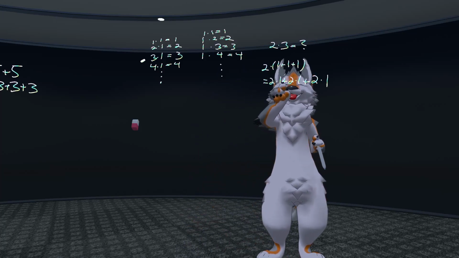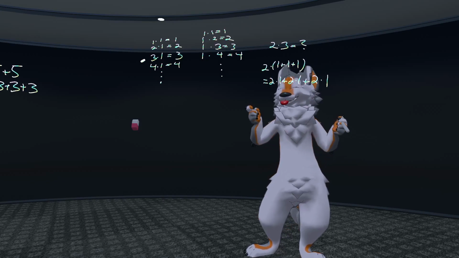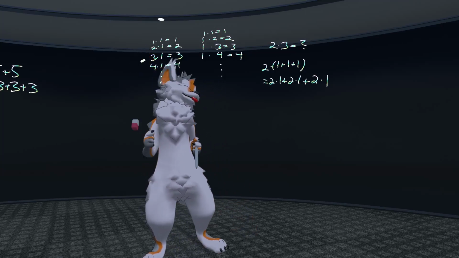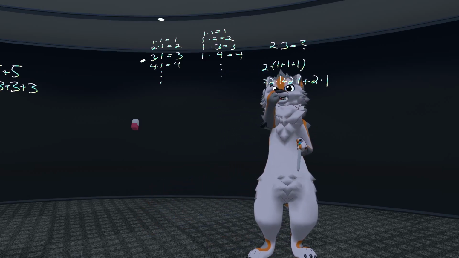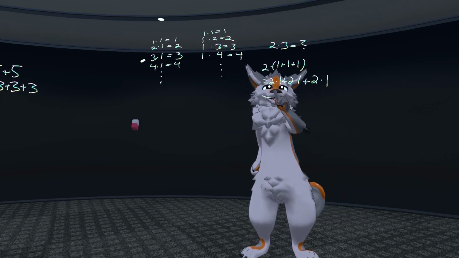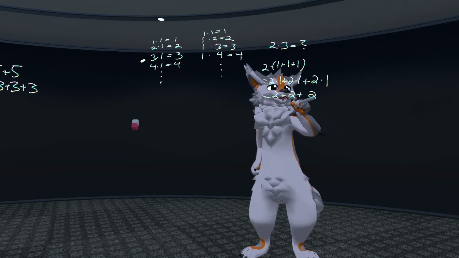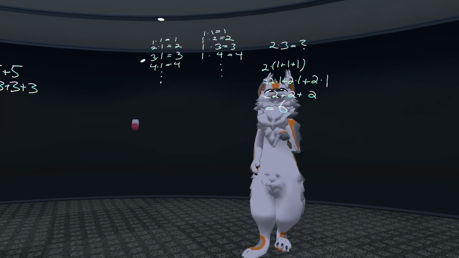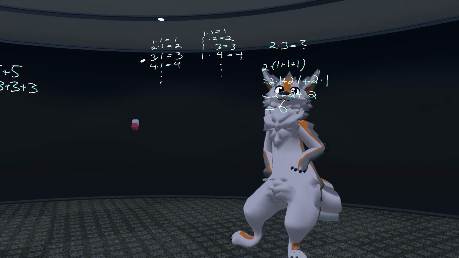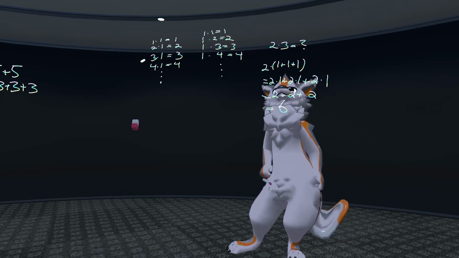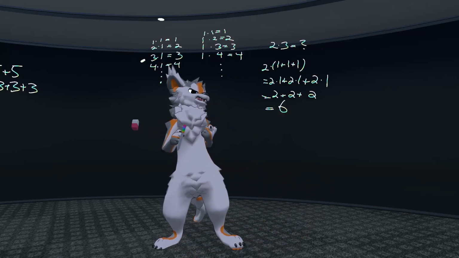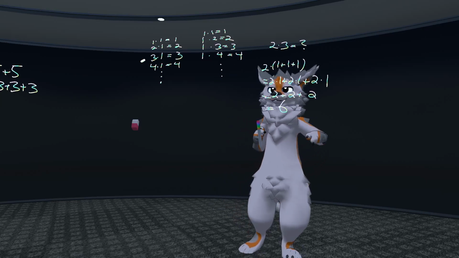We allow this for our operation. And now, this is going to be 2, this is going to be 2, and this is going to be 2. And why is it going to be 2? Well, it's going to be 2 because of this. We already defined what it means to multiply by 1. When you multiply by 1, you just take the other operand. That's it. So 2 plus 2 plus 2, that's going to be 6, right? So, at least in this case, we can compute the value, if we allow our operation to have this property.